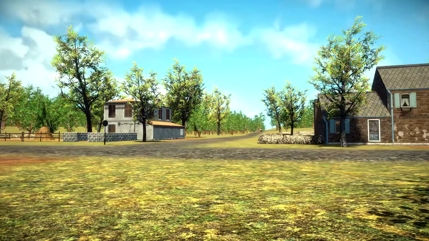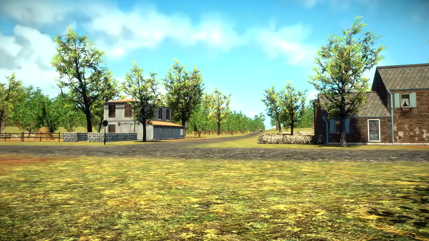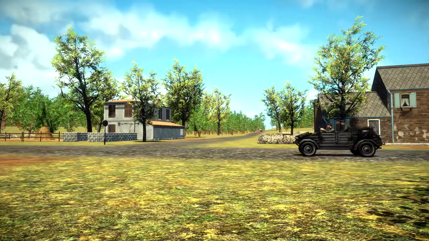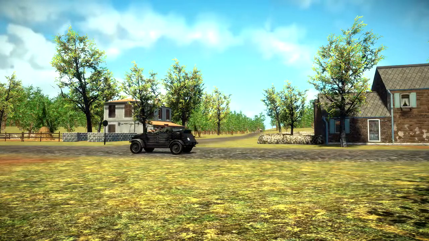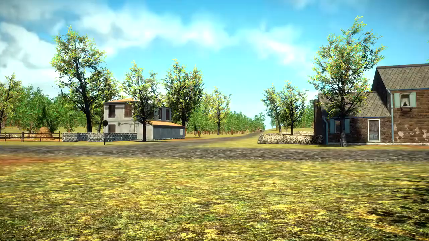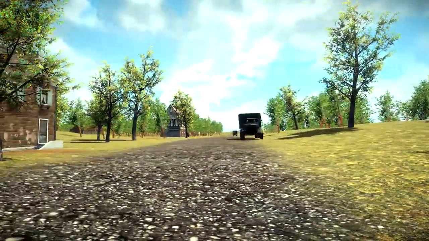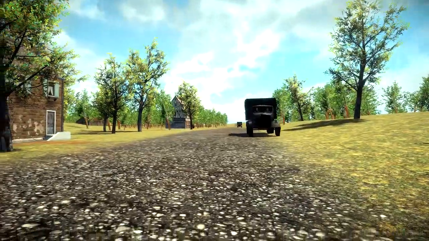The mission here for the Allies: commandos have dropped in, and they're to secure this crossroad in order to link up with regular infantry, then move on to the bridge and secure the bridge. The front would be that way, the way that these German trucks are coming from.